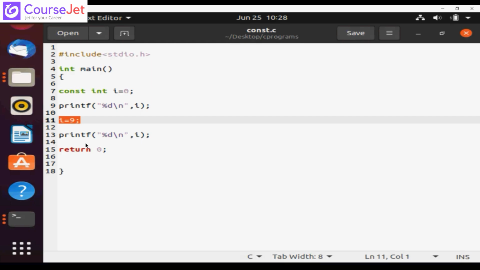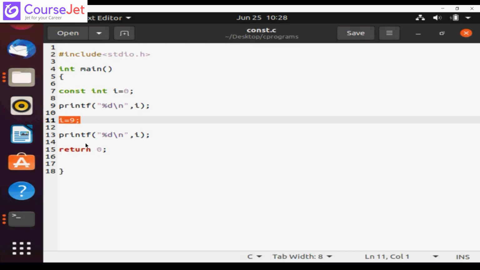At that time you can use call by value, or otherwise if you are storing some address and you don't want to change that particular address, at that time you can go with call by reference. Okay, so when you are using some pointer functions along with this, at that time we can go with this constant value.